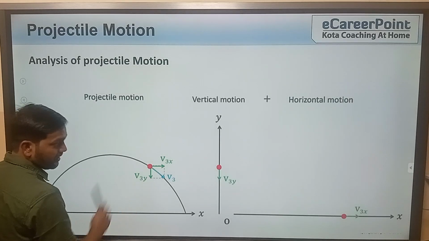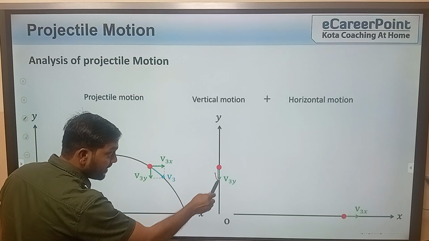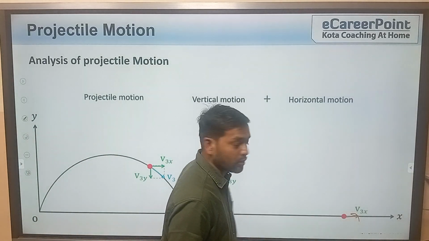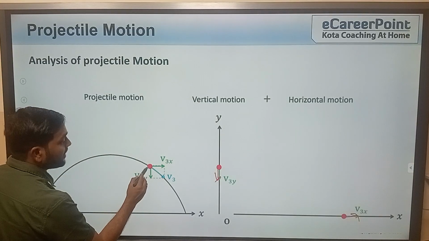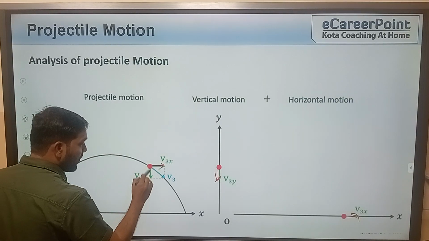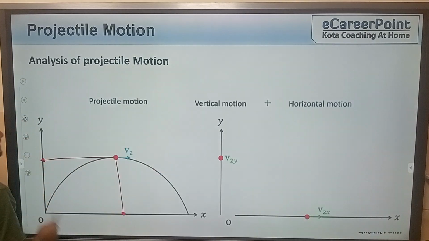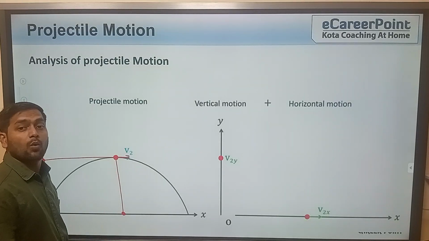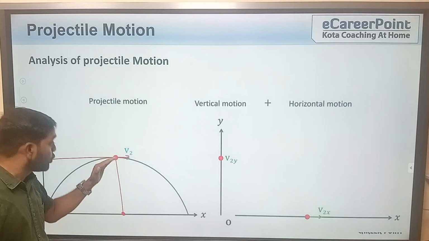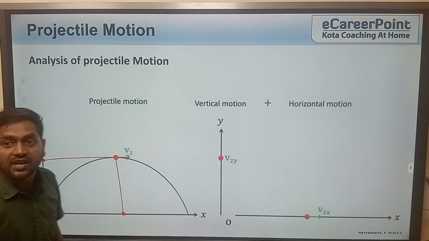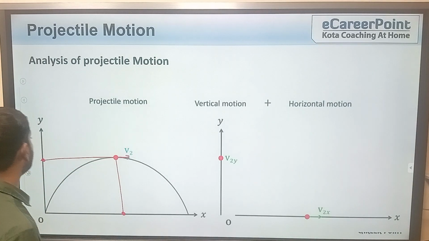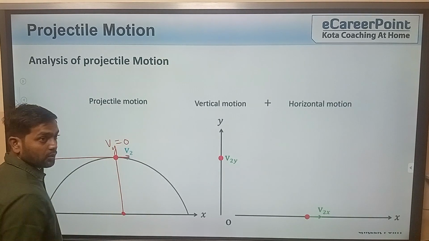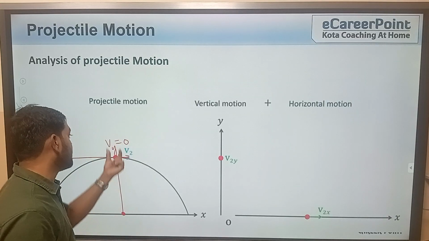So here, if we move to here, then that means the velocity is in the downward direction. And here this is moving in the positive x-axis only. But here we observe that the x-axis is moving in this direction and the y-axis is in the negative direction. Before that it is moving in this direction. But here we do not have vertical velocity. Why? Because to change its direction, we need to get the velocity 0 along the vertical. So at this point, we are going to get Vy equals 0.